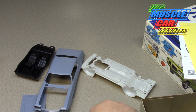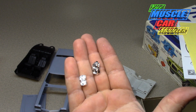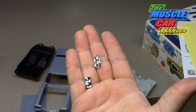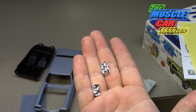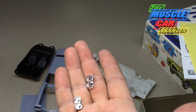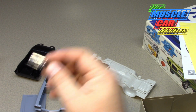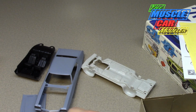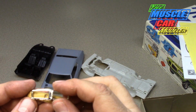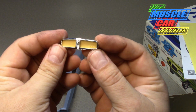And then cast 71 headlights. These ones are actually much nicer from the original. So I cast a few sets of these to put in my 72 because the headlights are much farther in. Even though they're still chrome, I just think these look better than the reissued 72 ones. And then a 71 grill that's much shallower. And then the grill insert. It's actually upside down for the 71.